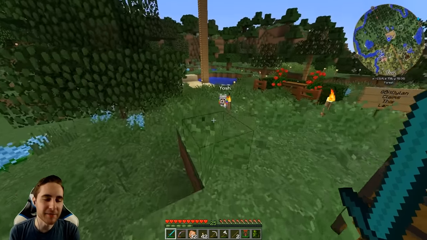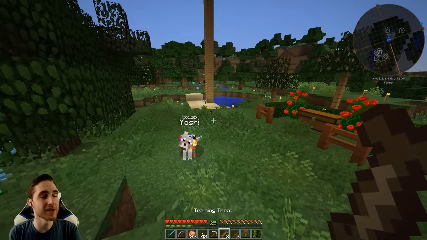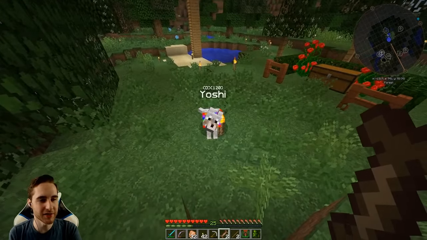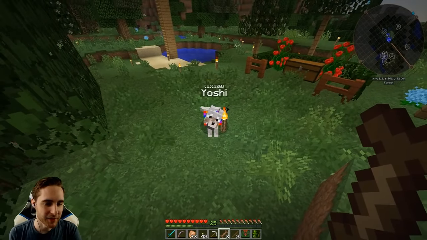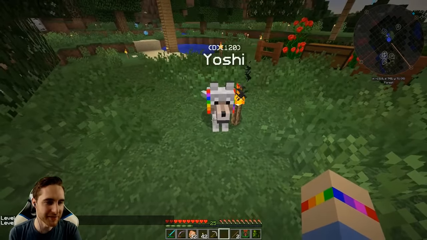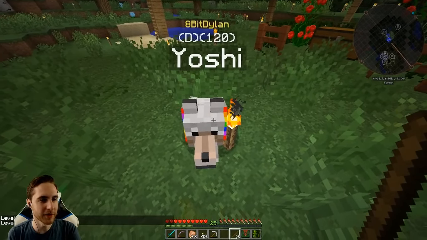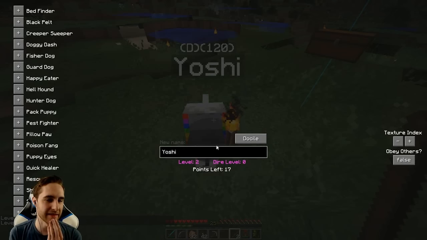But it's time to feed Mr. Yoshi some treats. So as per the doggy talents mod, we need to give him some training treats. Okay, he's so excited to eat these. Wait, right click? Ooh, he's leveled up. Ooh, he's leveled up again. Oh, okay, now wait. Now we have to figure out what I want to do with these level points.